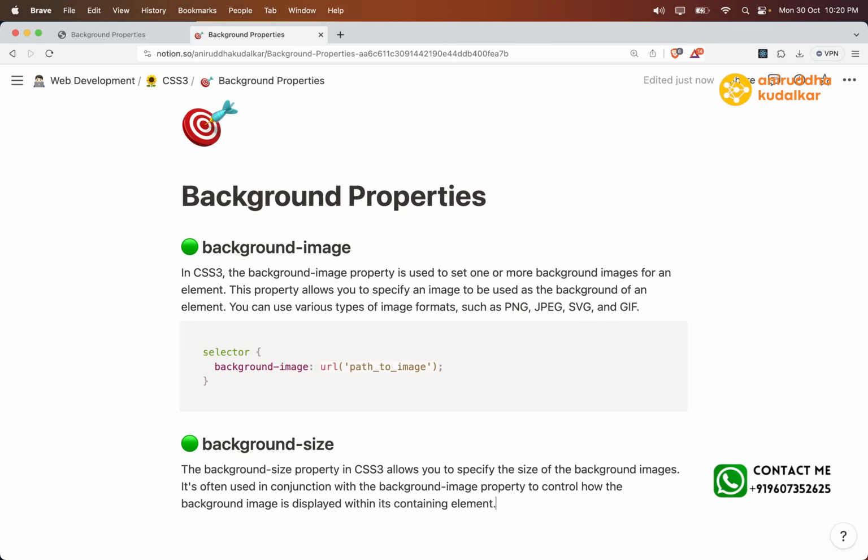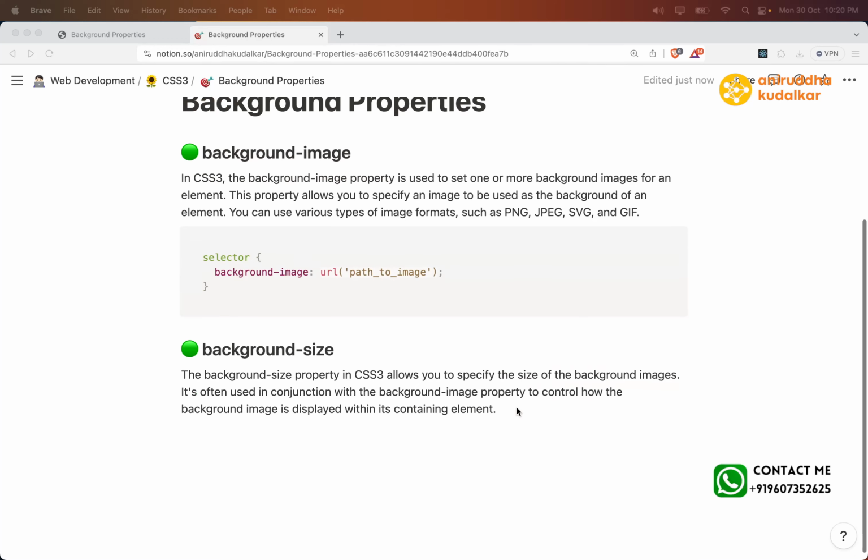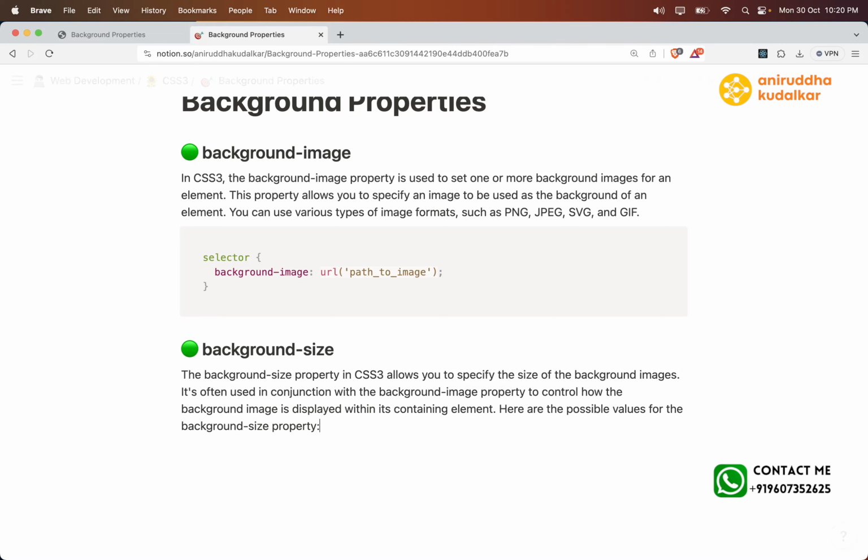It is used with the background image property to control how the background image is displayed within its containing element. So here are the possible values for the background size.